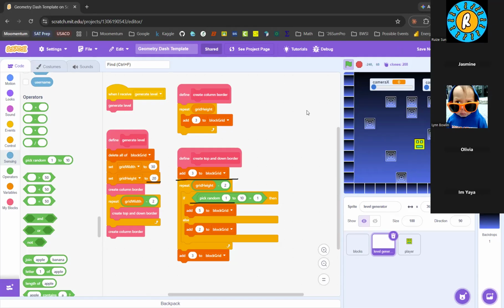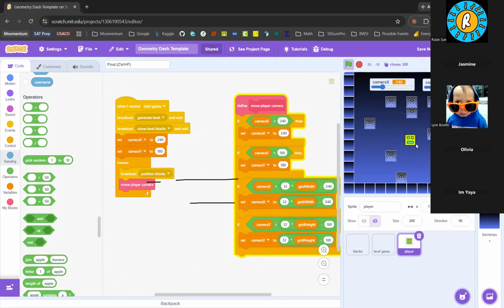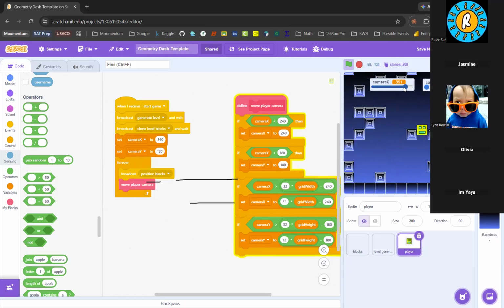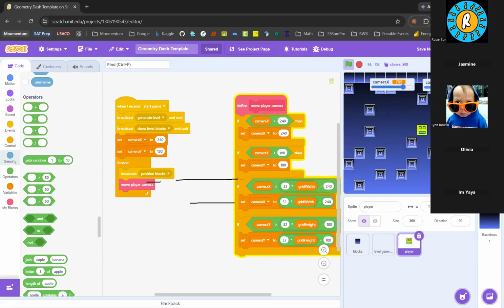Because we're now done with the entire camera system. And next time we'll add in how the player can move. So right now you can see that the player won't move, but next time we'll add in the player moving, so we can actually interact with the world, hopefully. Right now we have the entire world set up, so we can build upon this world.